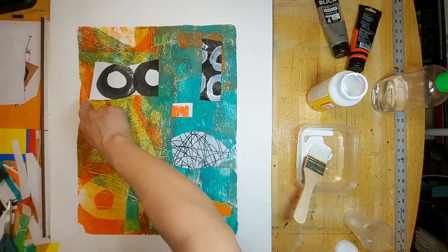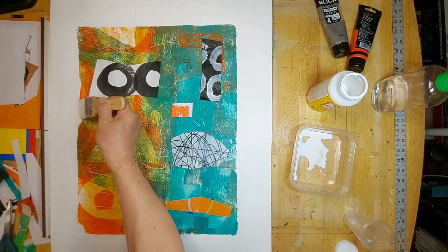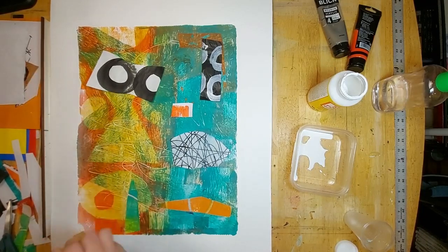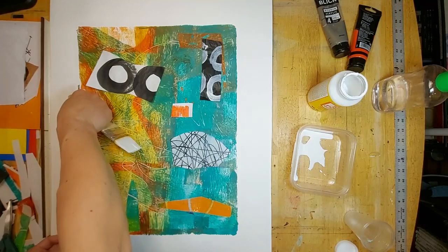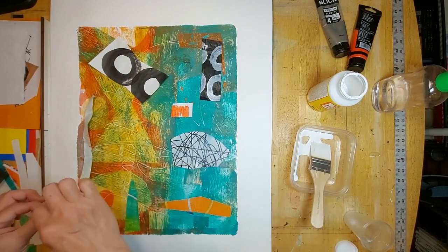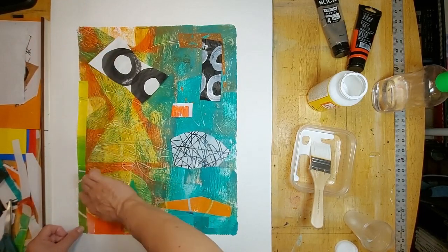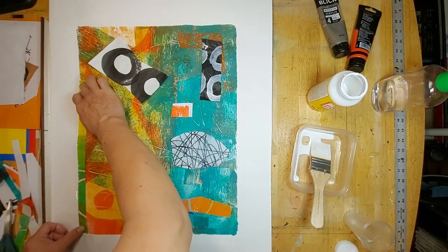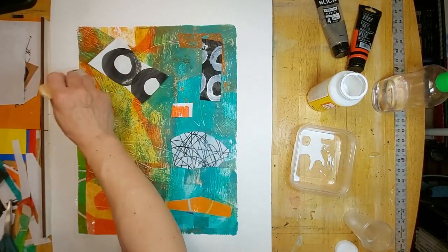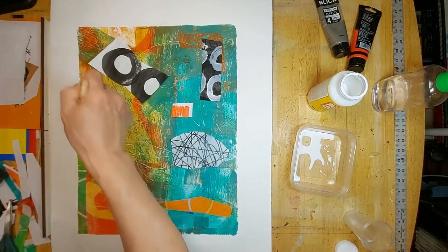Okay, this is a ragged edge here. I'm not too keen on it, so I'm going to disguise it. So it's like a false edge. Okay.